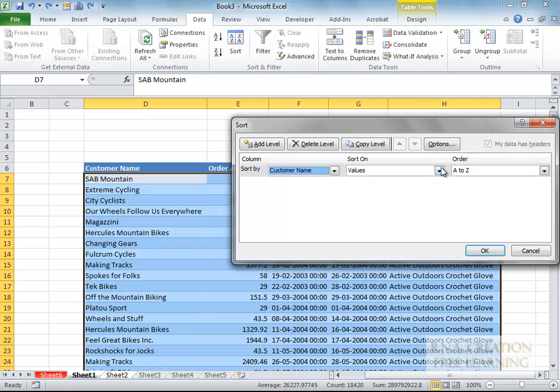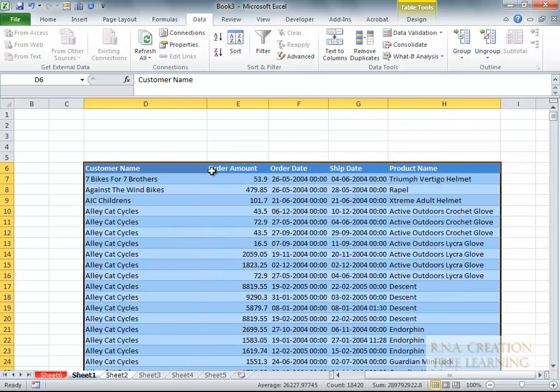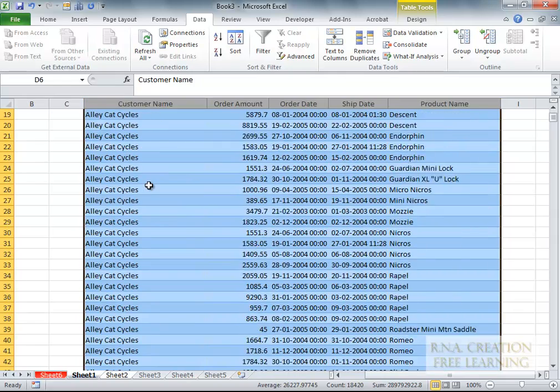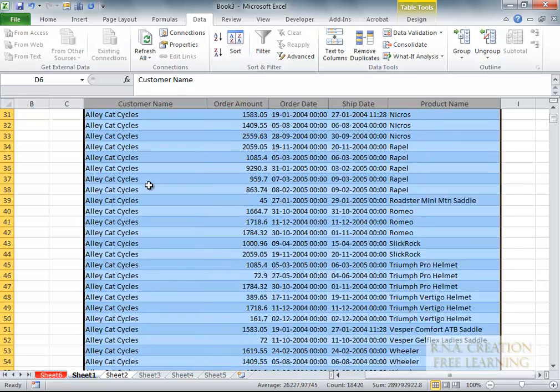If you want, you can select the customer name and sort on values, ordered A to Z. If I wanted to add a label, I could have added one, like the product name. And that's it. You can see that it has been sorted by the customer name. That's excellent for seeing the data as such.